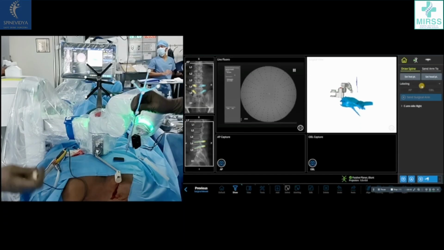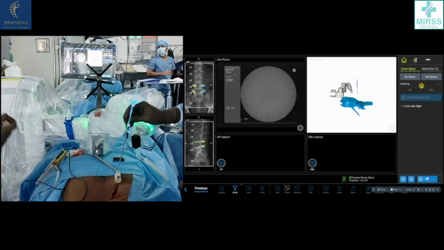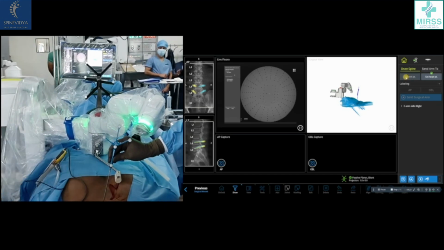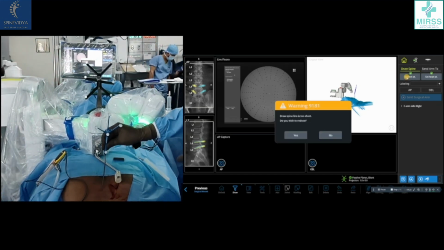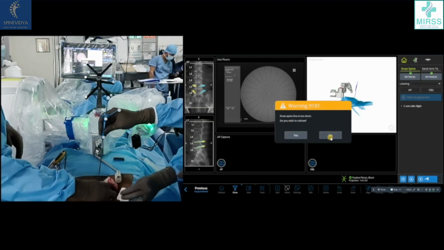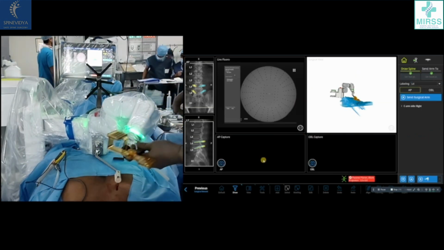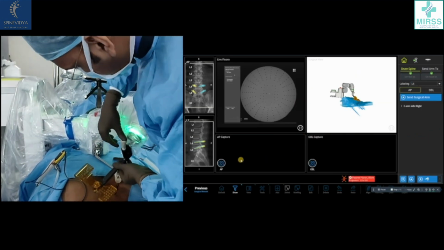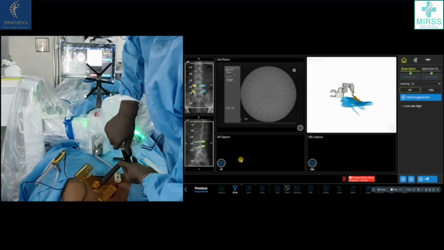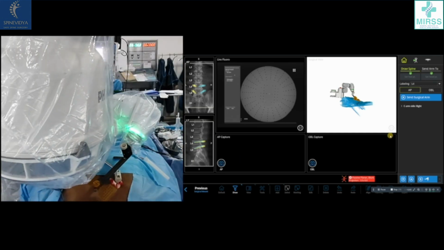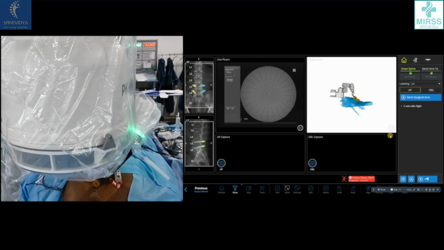Like in the scan and plan workflow, the CT-Fluoro workflow requires the user to mark a head point and a foot point as shown in the video, followed by labeling an intermediate vertebra. If the drawn spine line is too short or too long, it must be redrawn. Next, the fiducial array is attached to the robotic arm via the extender, and the C-arm is brought in to take an AP shot, which is then captured into the robotic software.